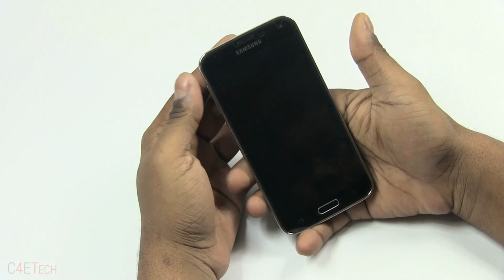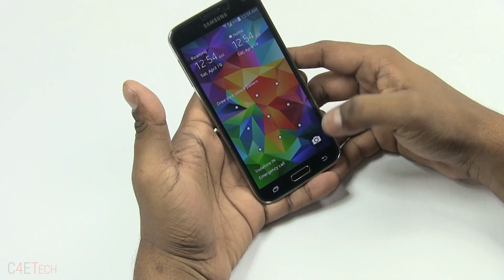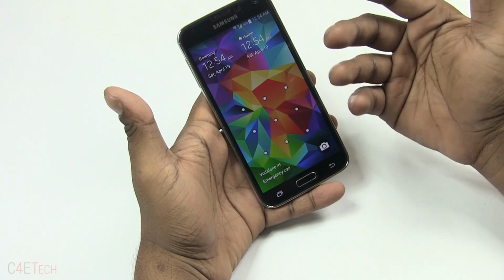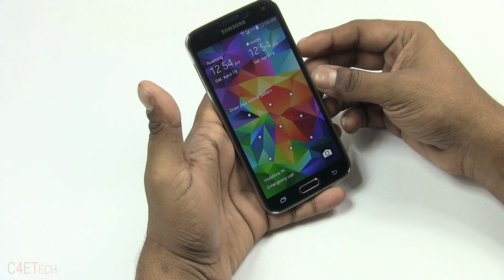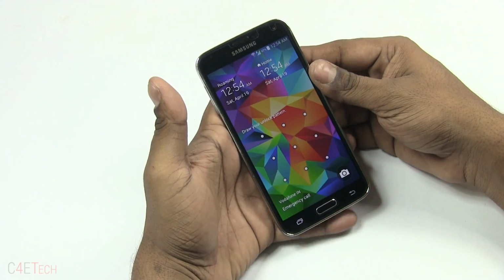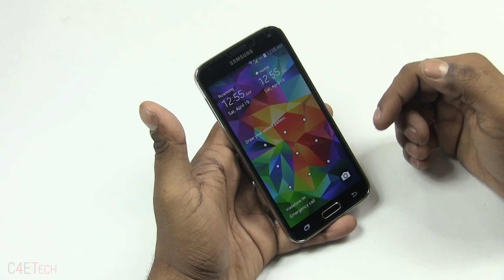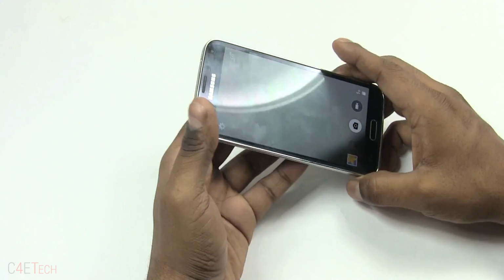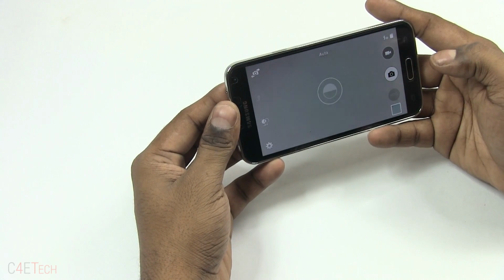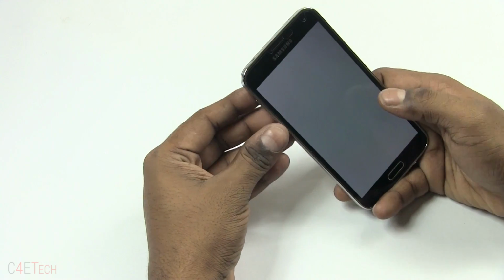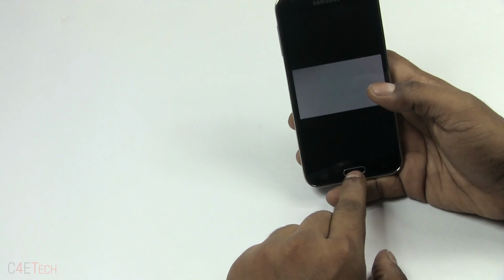So let's start with the lock screen. One thing worth noting here is that we now have this camera icon that lets you access the camera quickly. Well, you could say that it's always been there. Yes, it's always been there. What's changed this time around is that even with a pin or a pattern, you can access the camera. I've not entered my pin here, but I can still take pictures. And better yet, I can go back and take a look at those pictures, but it's not going to show me any other pictures apart from what I've just shot.